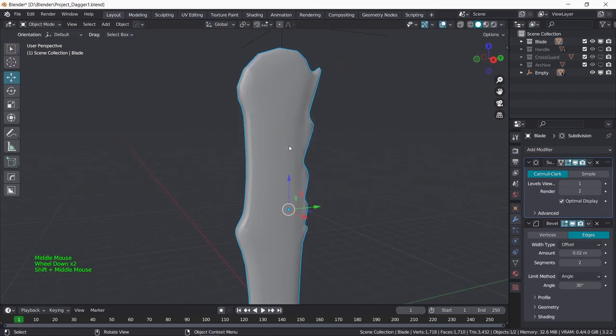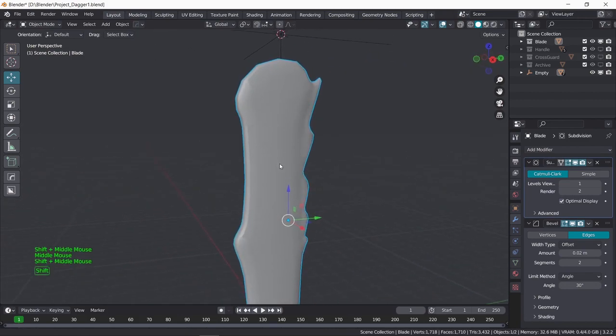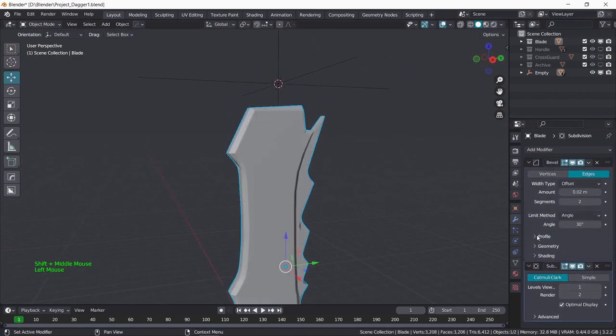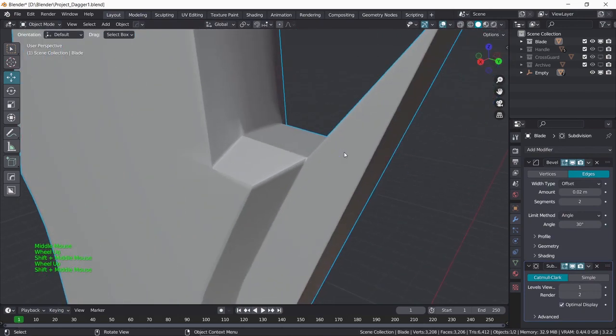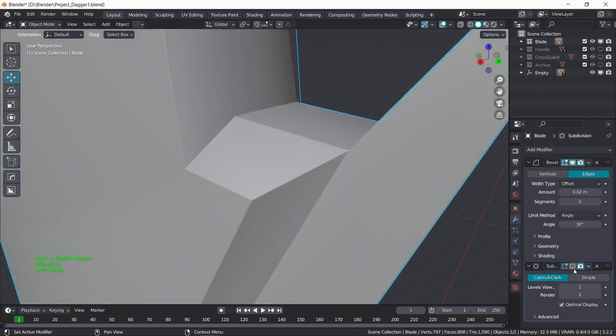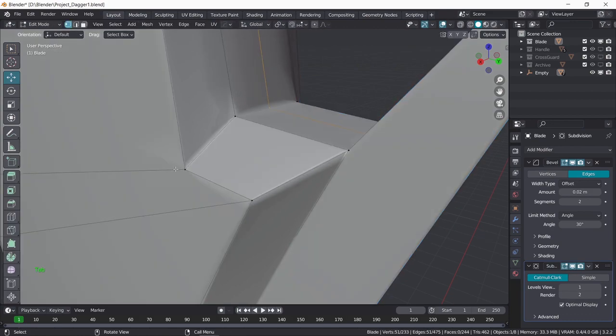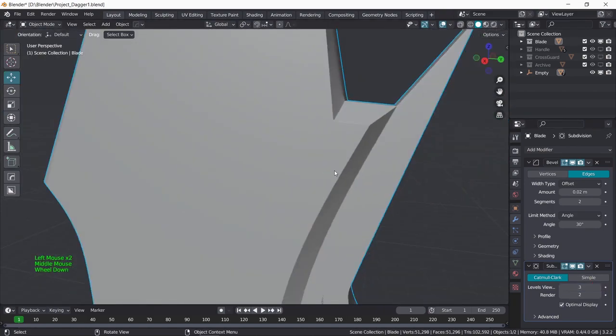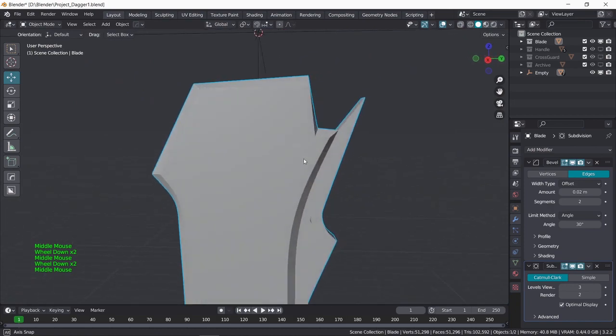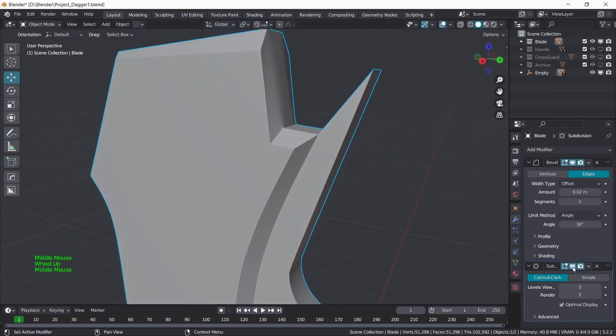Okay, so if we move this before, it just rounds everything out and we don't need that. So if we add it afterwards, as you can see, like if we check out this edge, turn this off, kind of smooths it out, but also kind of destroys it. So if you just add another one, it kind of makes it a neater look. So do you think now this is better, or do you think this is better?